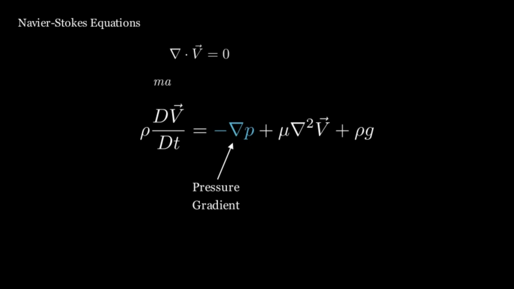The orange term accounts for viscosity, which measures the internal friction between adjacent layers of fluid in relative motion. The nabla squared symbol is the Laplacian operator. It calculates how the fluid velocity diffuses over time, modeling the dissipative nature of viscous drag. The green term represents external body forces acting on the fluid. In most standard applications, this specifically accounts for gravitational acceleration.